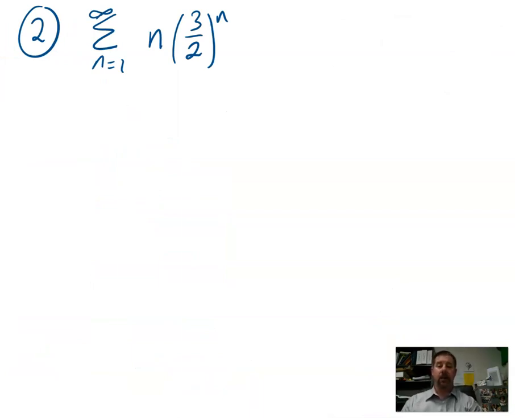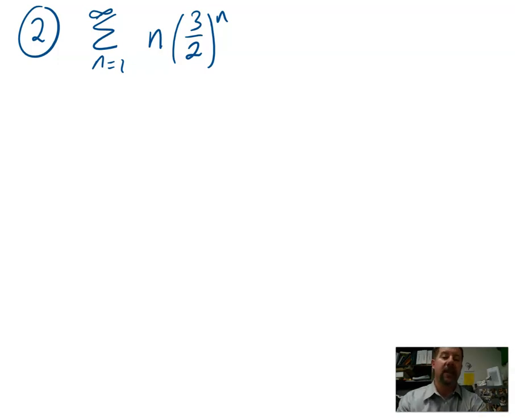Let's see here. If I were going to do this one, first thing, just looking at it, a couple things. If I do the nth term test, this would be a quick way to kick this one out. I'm going to continue on with this anyway. If I take the limit as this goes to infinity, that becomes infinity times infinity, which is indeterminate. So I'd have to do some L'Hopital's, some work on that one. I'm not sure if the nth term test would kick that out or not, but I'm going to guess it would, and it's going to tell us that this diverges.